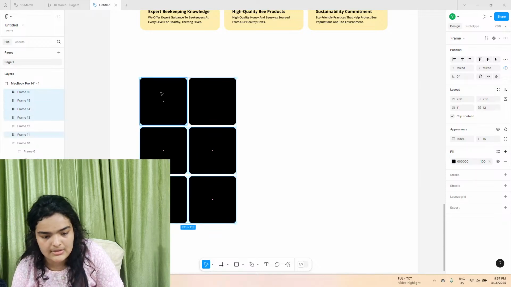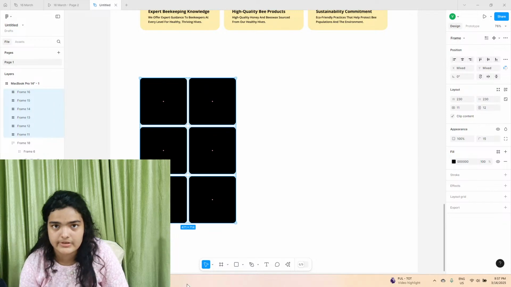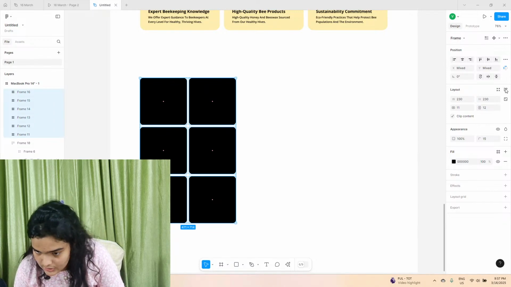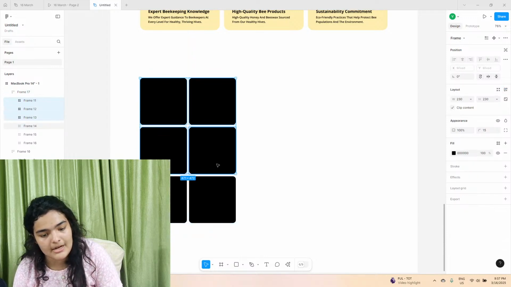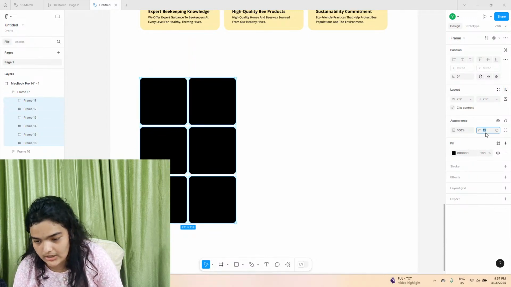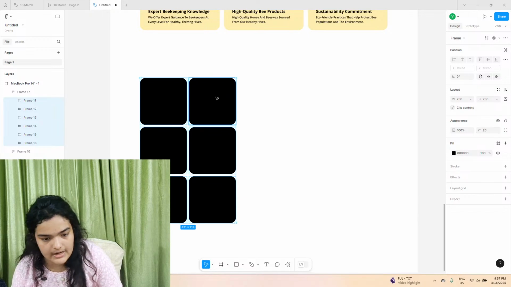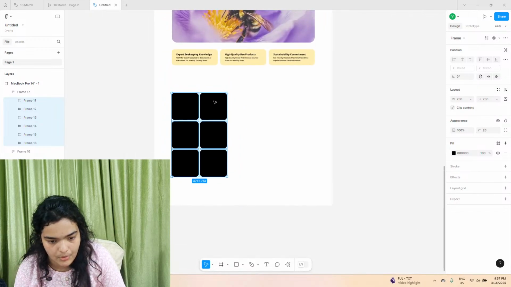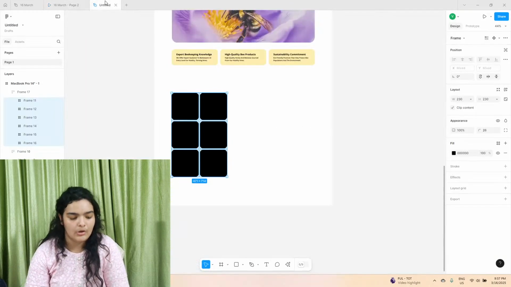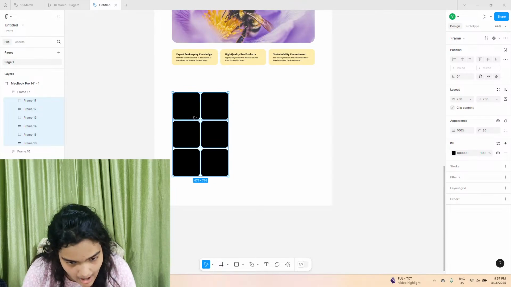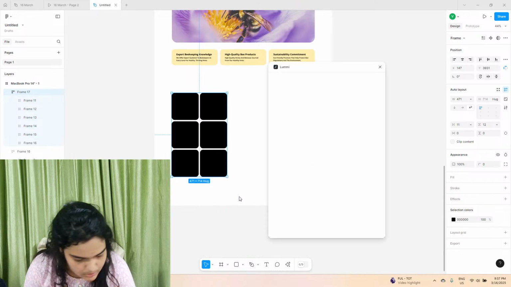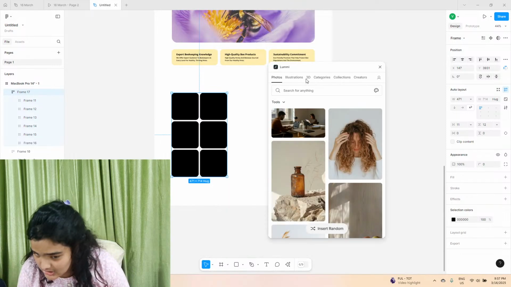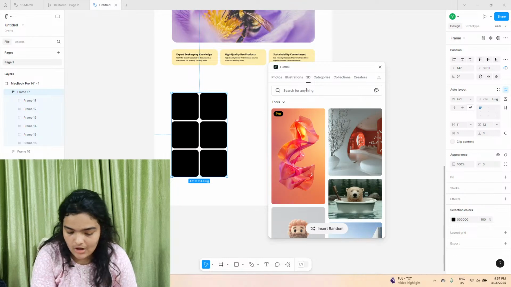And now we're just going to select all of these at once, press shift and select all of these at once, add an auto layout just to make sure everything is perfectly aligned, go to each individual element and change the border radius to 26, because I feel like this is just such a cleaner approach. And now we're just going to bring this down over here. I do want to get all of these images at once, because I'm certainly hoping I get good image results. Let's go over to Lumi and get a couple of 3D images and illustrations of honey, because I do want to see what it offers. Honestly, I do.